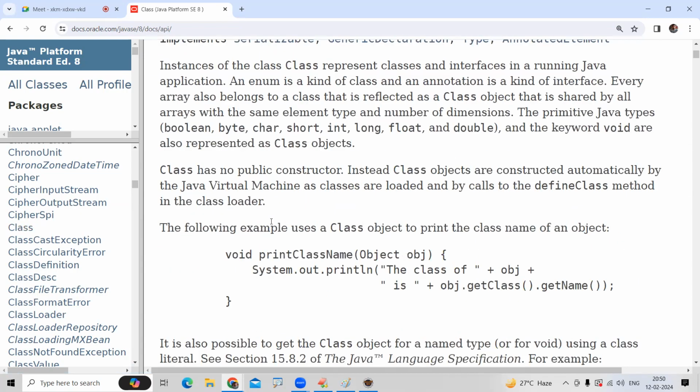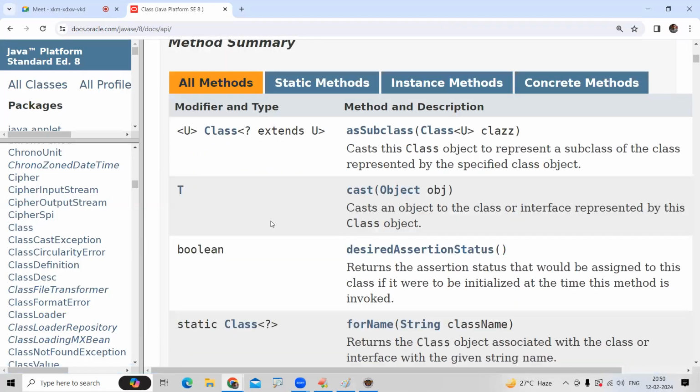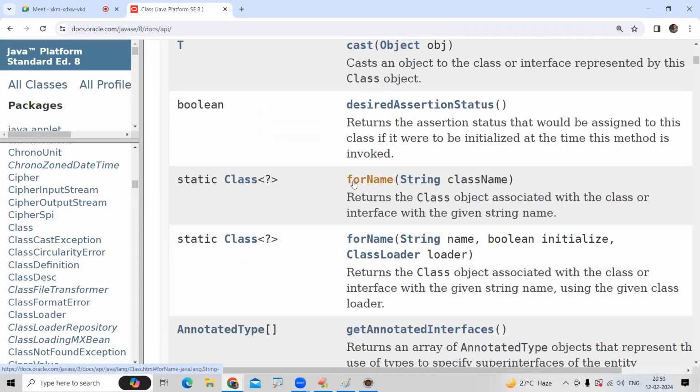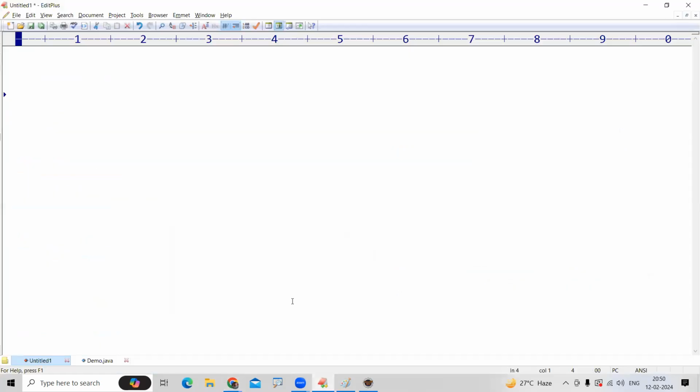In this one, there is one method. The method name is forName method. forName is taking the class name as a string. So what is this meaning? Let me explain. In a class, there is a method.